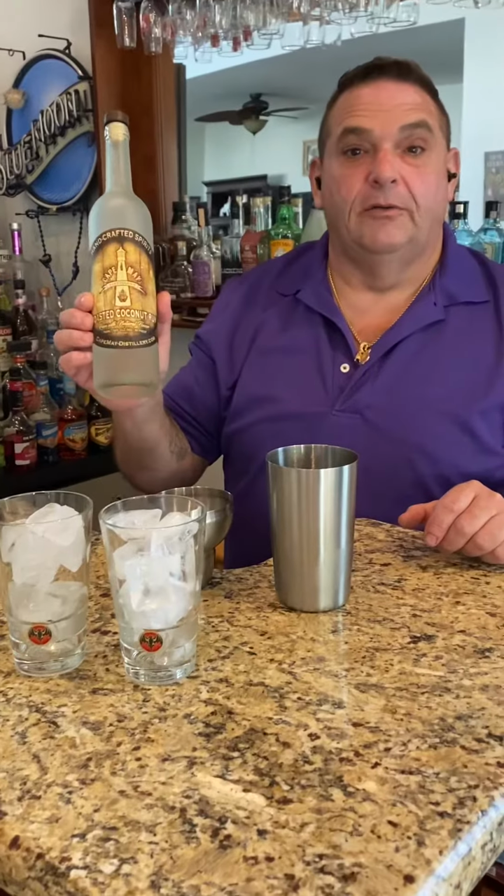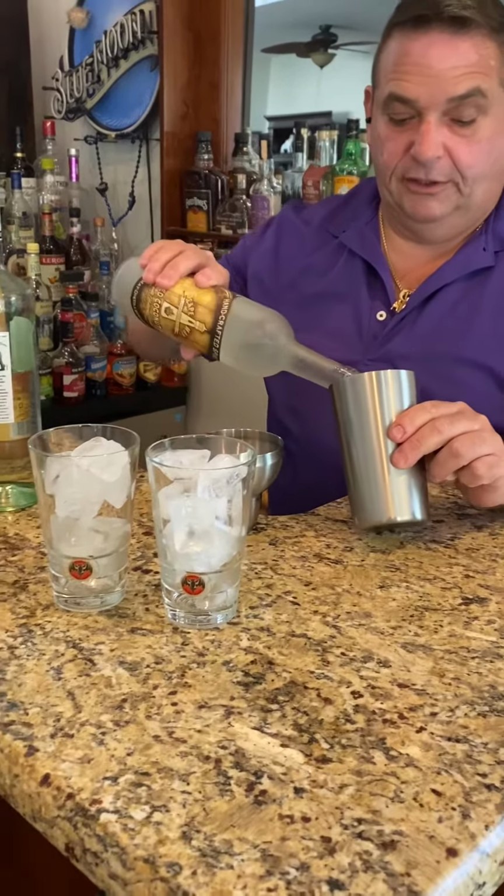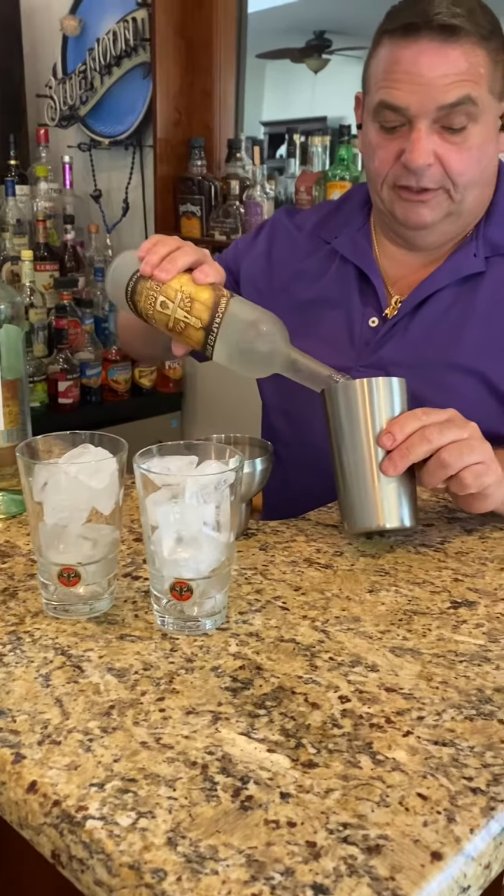So coconut rum is one of the main ingredients. We're going to pour it into a shaker. A little bit of that, a little bit of extra of that, because that doesn't hurt nobody. They also call for, you could use a gold rum. I don't like gold rum, so we're gonna use a white rum. So it's two rums.